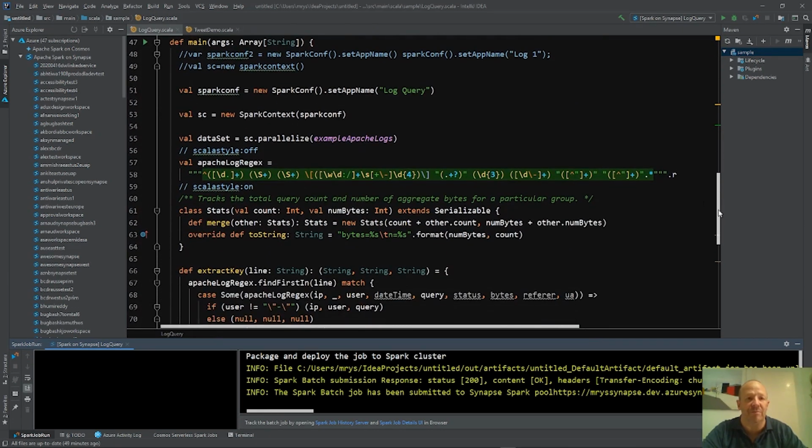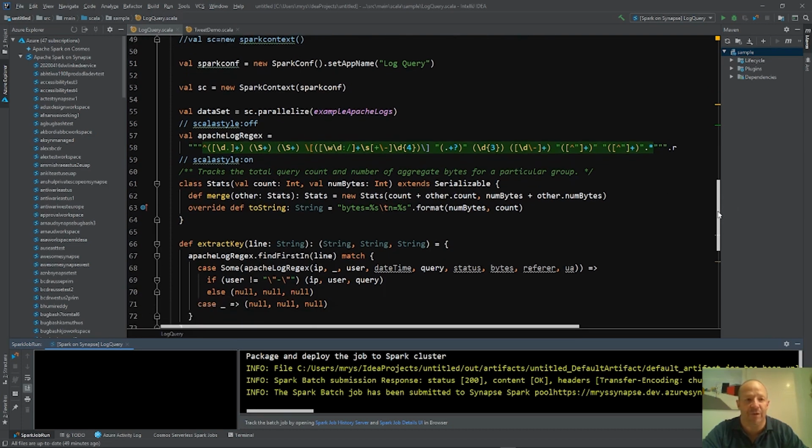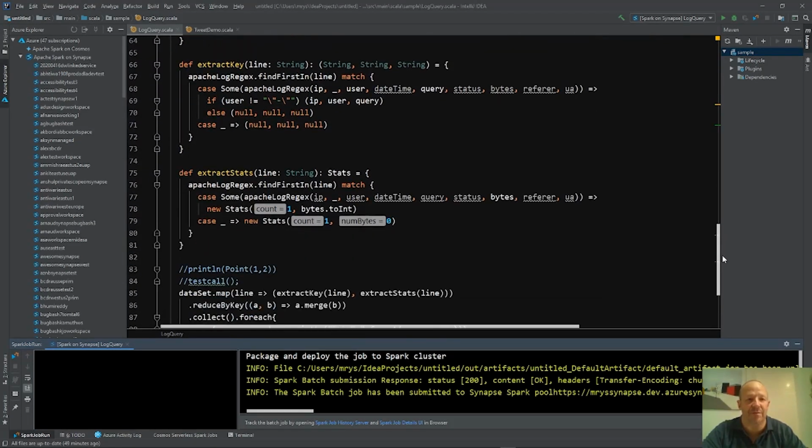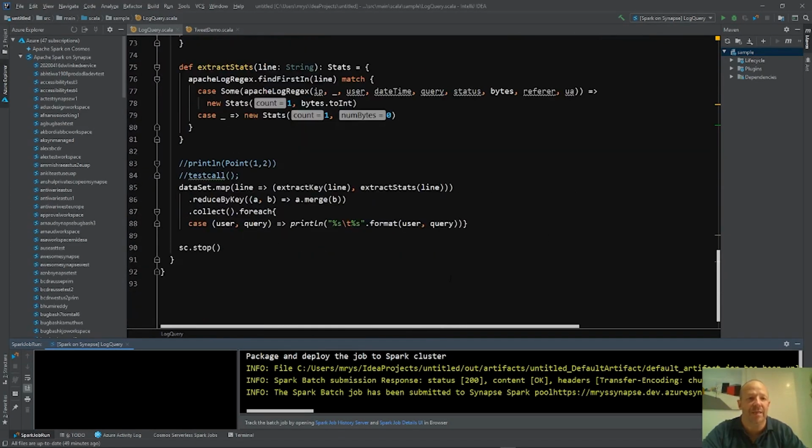You see here that I'm using Scala Spark to create my Spark context, and then I create the data set, have some user-defined functions that I create here, and then down here I take the data set and do the extract keys and extract stats. I do a reduce by key collect for each, and basically do this.